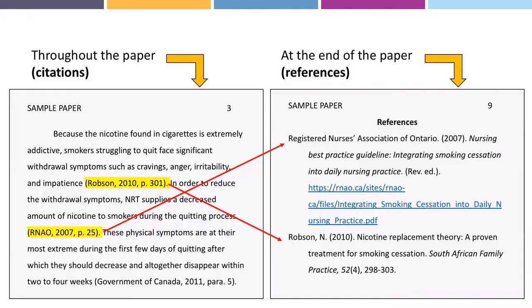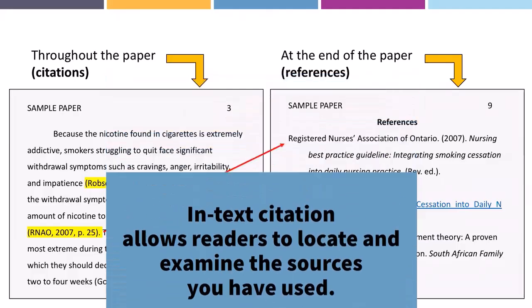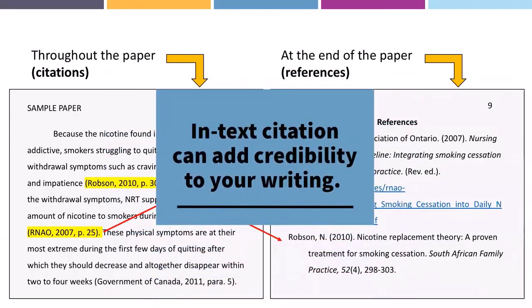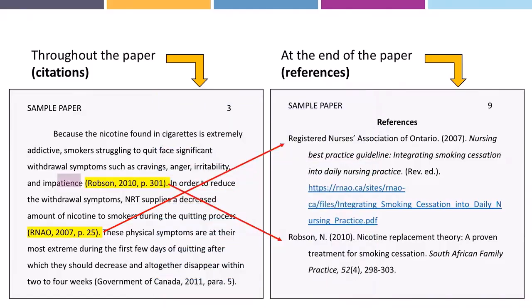In-text citations, which we've highlighted in yellow on your screen, contain a few key pieces of information which allow our reader to go out and locate specifically where we got our research from. In-text citations also signal to our reader that we've done research, and so, in essence, they're adding credibility to our writing. Every in-text citation has a matching reference on the reference page, which is typically the last page of our paper. If you want more information on referencing, you can click the next video in this series.